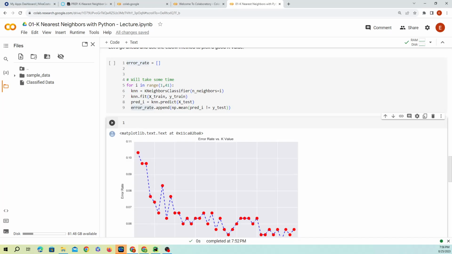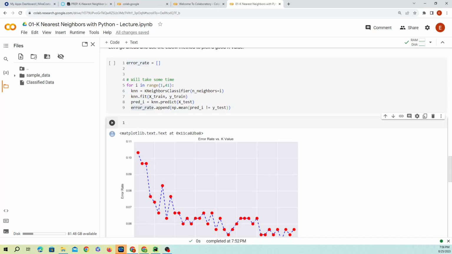The figure size will be equal to 10, comma 6, so that's going to be the dimensions 10 by 6. We're going to plot our graph using a point plot, and it's going to range our numbers from 1 to 41.